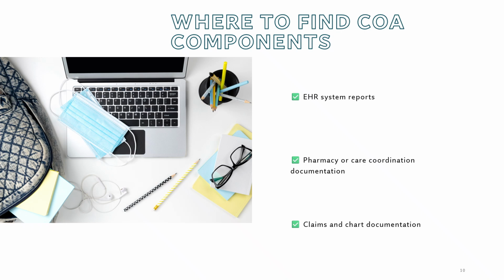Where to find COA components, especially once you receive that scorecard and you have gaps on the scorecard for the COA, you have the medication listed, but you don't see the review. I'm quite sure these are being done on a daily basis whenever the patient is being seen. So you can find the COA components in the claims data and the EHRs. Most of the time, when the patient comes in the first time for the wellness visit, most providers document all those COA components on the first wellness visit.